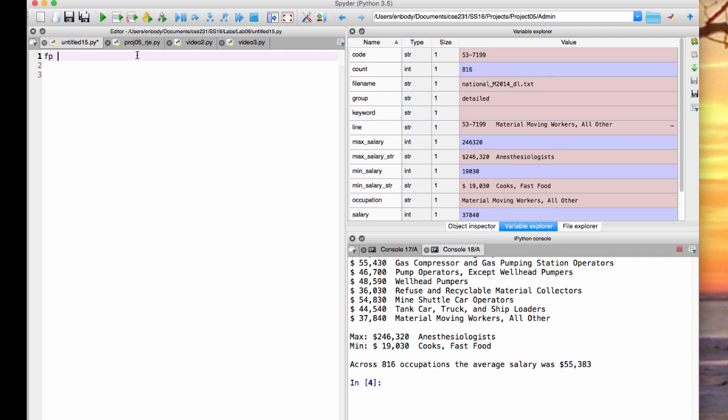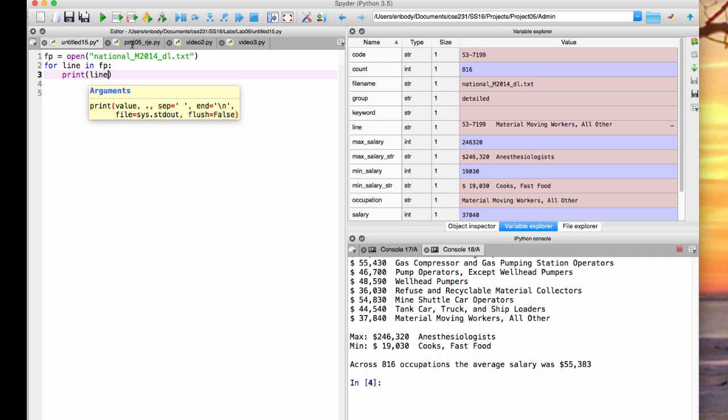So let's open up our file, and for every line in the file, I will just print the line.